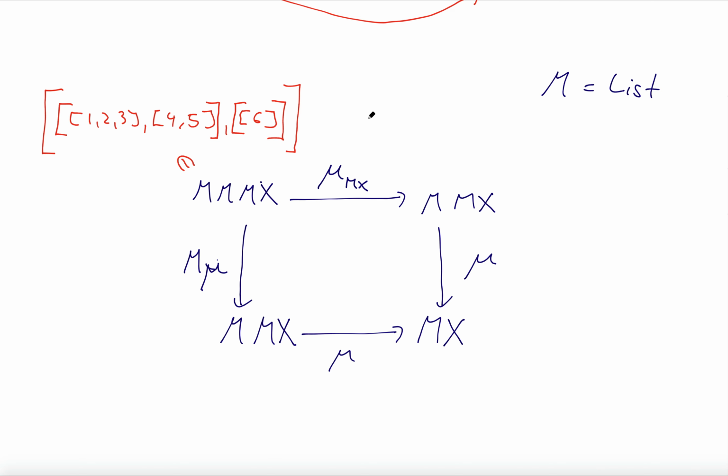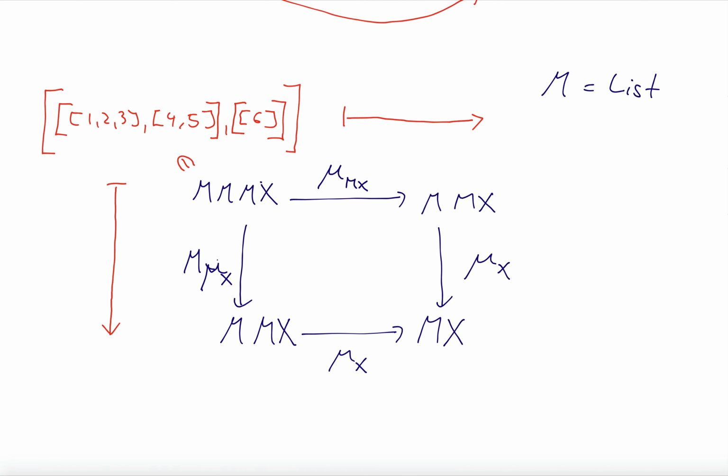Okay, so now what this is really about is to understand the difference between flattening at type list of x and what it means to apply the functor m to flattening. So to apply the functor m to flattening, to apply the list functor to a function means to actually apply it to the elements of the list. I should put the subscripts here actually on the mus, in case you were wondering. If it was a lecture in class, you could just give me a shout, but here I have to be more careful.